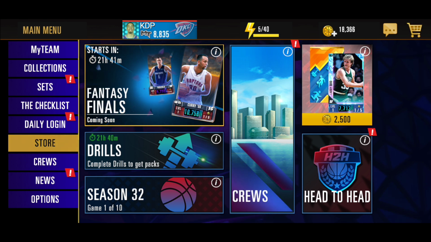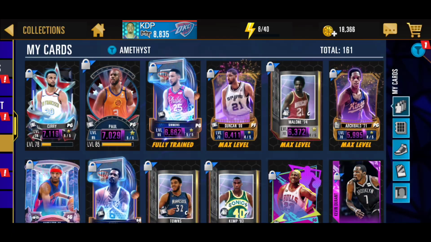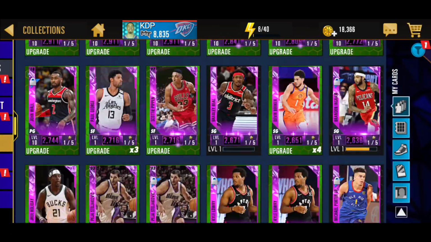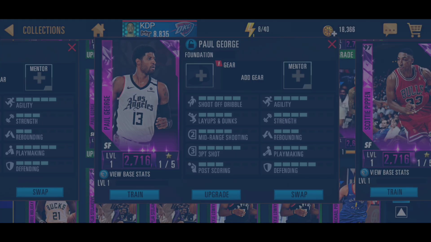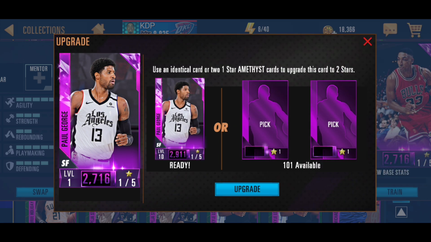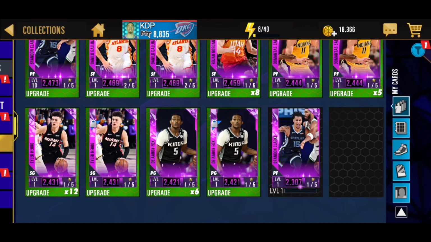But yeah, next thing that we do have here on this list is you can upgrade cards with duplicates. The only reason we put this on the list is because somebody was asking me about upgrading their team, and I'm pretty sure they like Paul George, and they did not know you can upgrade Paul George with Paul George himself. So if you guys can see right here, if you go to Paul George, I can click on Paul George, I can select this Paul George, and I can upgrade him with his current card right there. Or I can upgrade them basically for the same level.